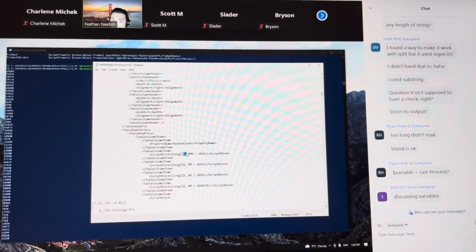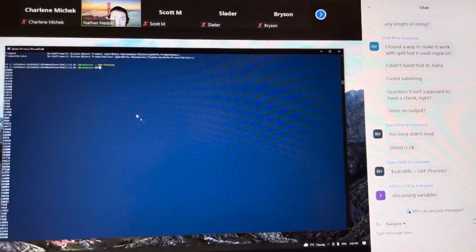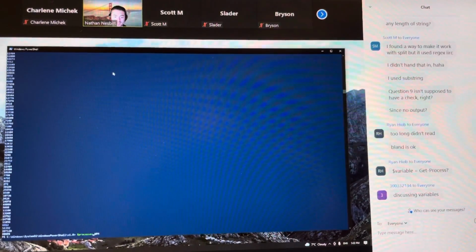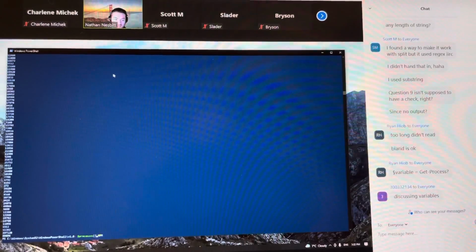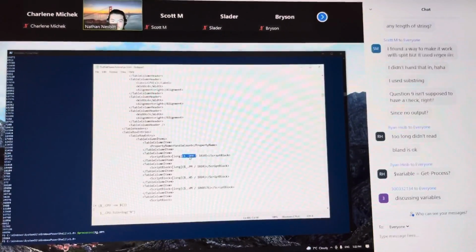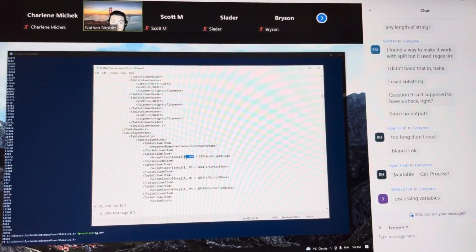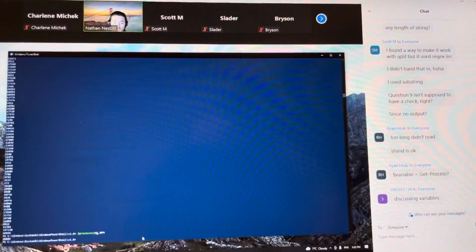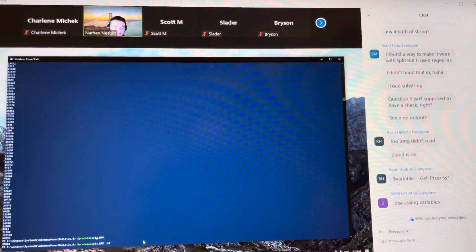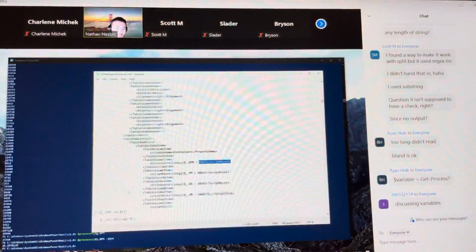So $_ represents that. So essentially we're just going through, we're running processes. So for example, instead of doing this, we would have $processes[0].NPM. And that is what we're getting. And then all we're doing is dividing it by 1024, right? And then it's going to round it.